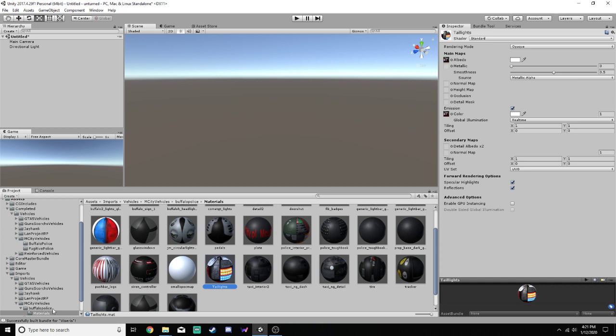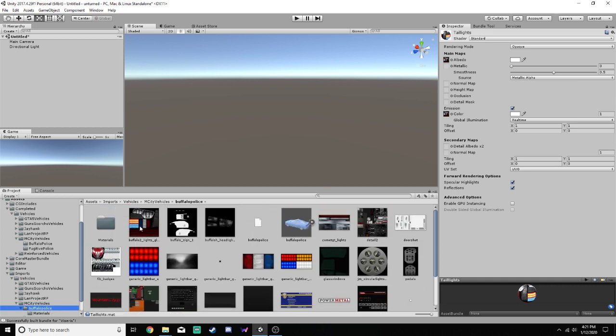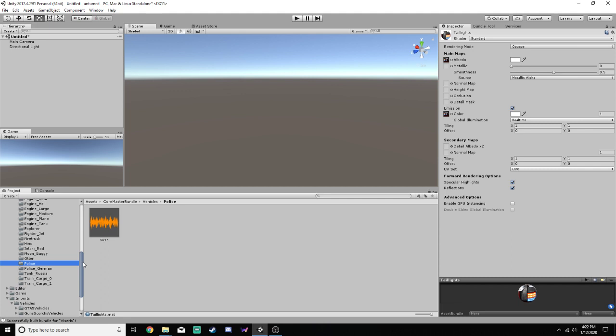Check the emission box. Then went back up here and just dragged this over top of here, and then that'll light it up emissively with this texture rather than just using a plain solid texture from somewhere. Not there.